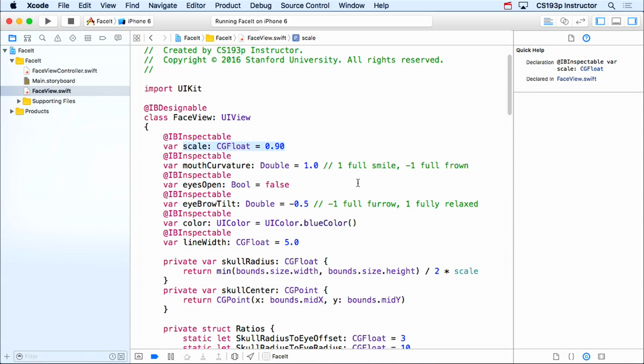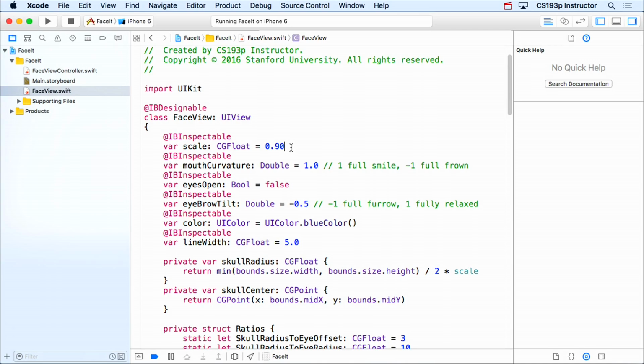You didn't do anything else. Okay, so that var is set to 0.5. And if the face were to redraw, it would redraw smaller, but nothing is causing the face to redraw. So anytime you have these public vars that you allow to be set, you need to make it so that when they change, the view redraws.